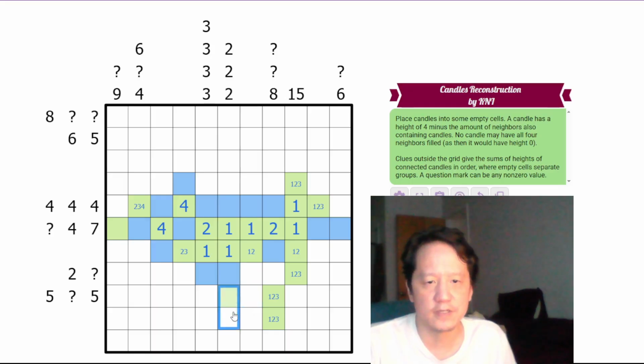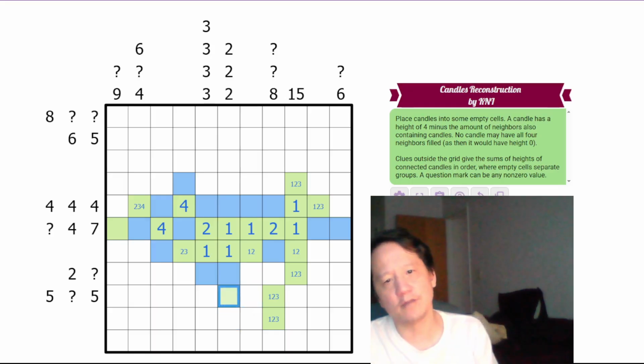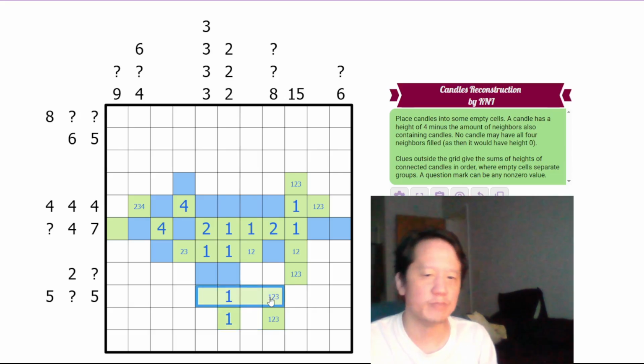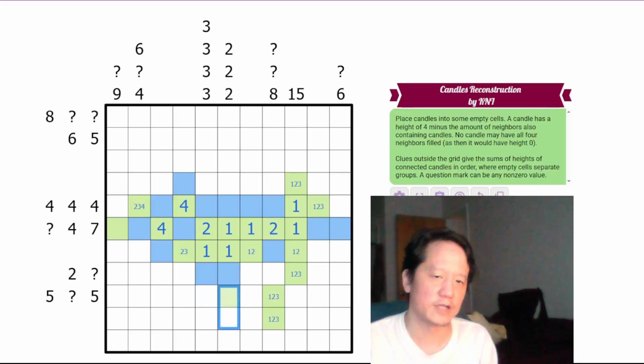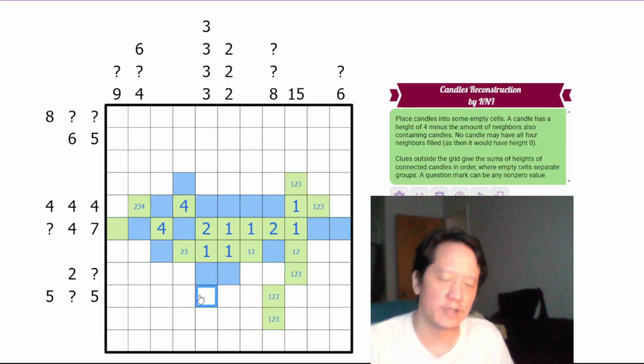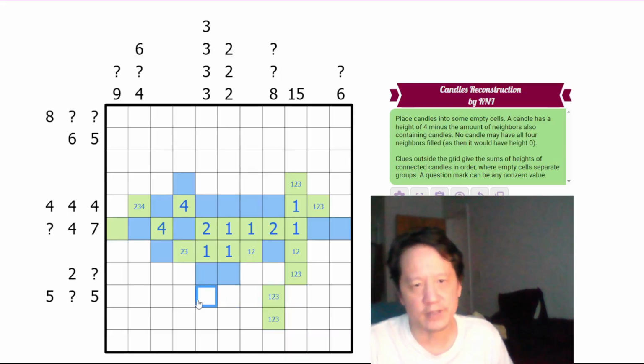If this is green and 1, that could potentially work. That means all of these have neighbors. Actually, that also doesn't work. So we have 1, 1, and 1. Oh, it could be the middle set, actually. So that actually could work. If it's the middle set, which it likely would be in that sense. So never mind. That actually could work.